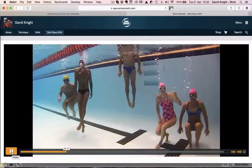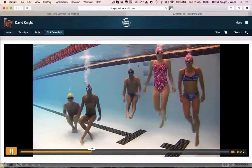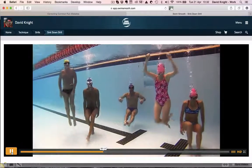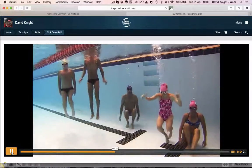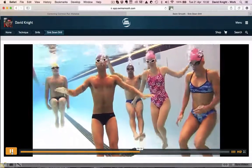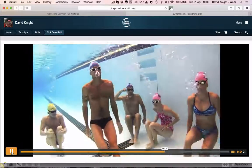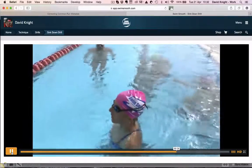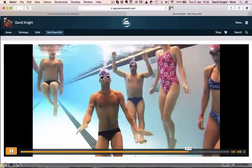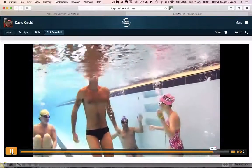We want you to try to sink down to the bottom of the pool just by exhaling from either the mouth or the nose or the combination of the two, not using your arms and legs to push yourself down and cheating. If you feel like you're sighing in the water or deflating the lungs, you should be able to sink down quite comfortably. Many swimmers struggle with this exercise simply because they don't feel relaxed enough to let go of the air in the chest and lungs and allow themselves to sink nice and easily down to the bottom of the pool.